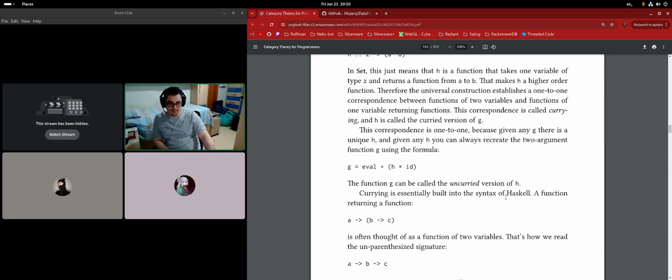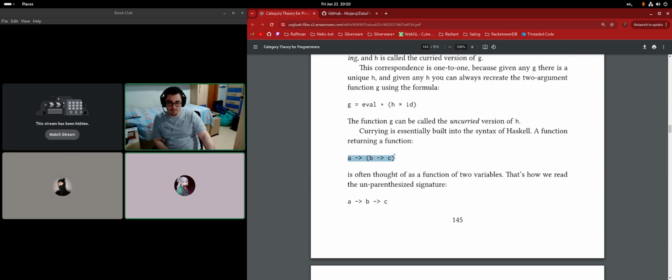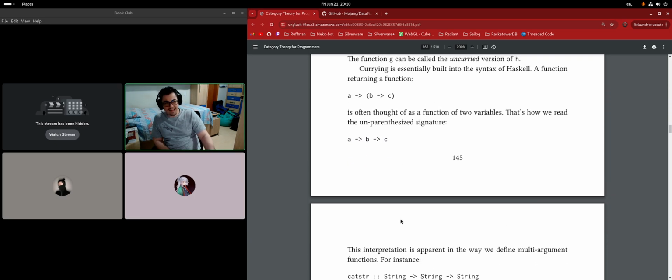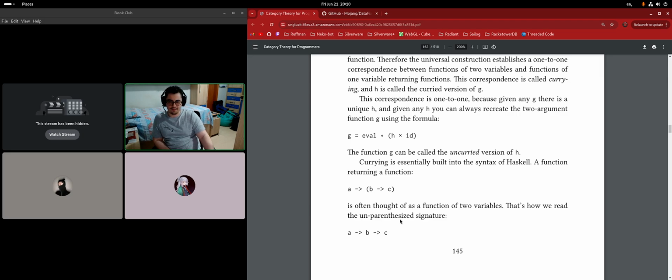So currying is essentially built into Haskell syntax, right? True. So we can read this as this. I think actually this comes even before. I think this is a lambda calculus thing, if I remember correctly. At least the first time that I saw currying at all was when we studied lambda calculus. If you're trying to minimize the number of rules that you are using to define your calculus, then yeah, currying is the way to do multiple arguments because you need less infrastructure. You don't need to have pairs as a built-in part of your syntax. And another thing, if you have currying, that's a piece of evidence that your programming language has functions as first class. You need to be able to return functions to have currying at all.